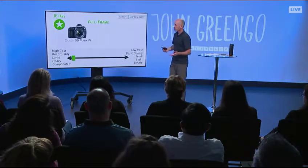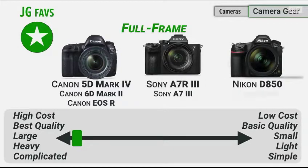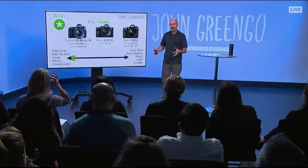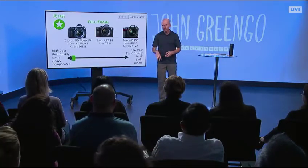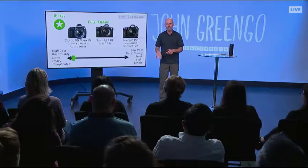If you want to go for the highest quality, you're going for full frame cameras, and there's a lot of them out there. These are some of my favorite models, Canon, Sony, and Nikon. They are building up with new models, and they are just ready to do battle in the future with full frame. But one of the things that I've noticed about full frame in my 30 years of shooting is that it keeps getting bigger. The bag that I bought when I was in college for putting 4 lenses and 2 bodies now fits 2 bodies and 2 lenses.